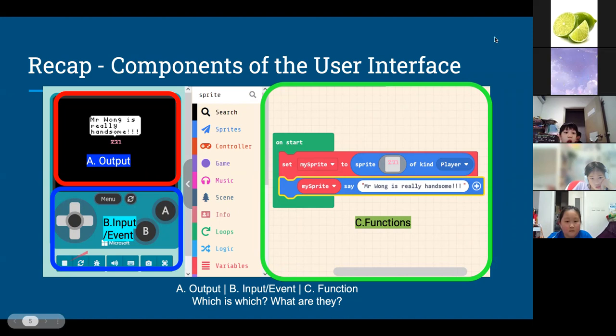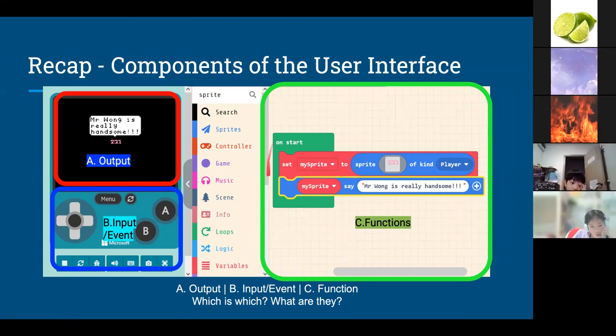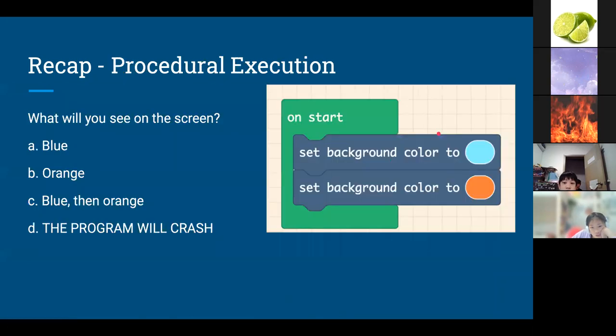If you press this button, then this entire program will work. For the function, that's where you put your code together, and that controls the computer. What you put here will be displayed in the output. This is a screen, and over here we have the function saying Mr. Wong is really handsome, and in the output, of course, you can see Mr. Wong is really handsome by starting the program from the input. Well done.